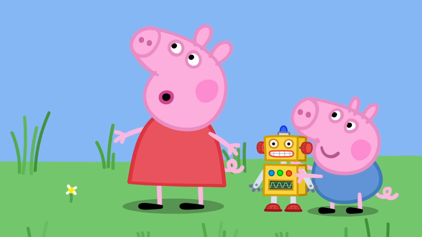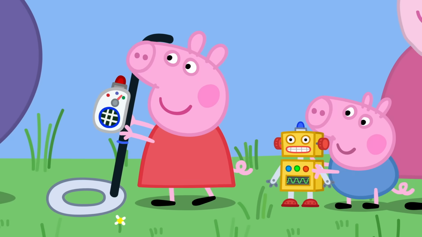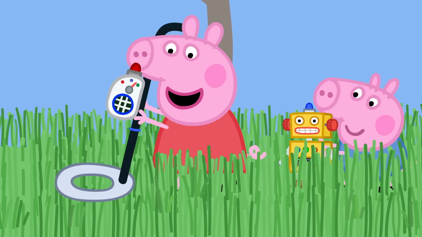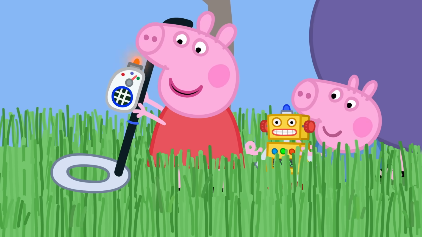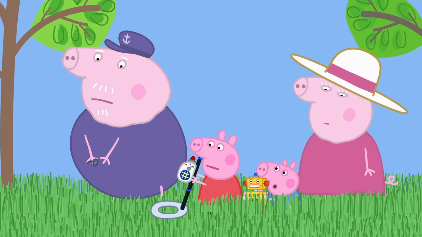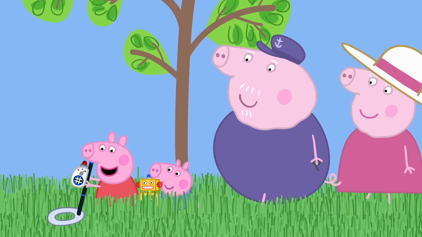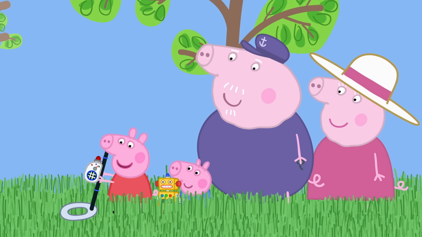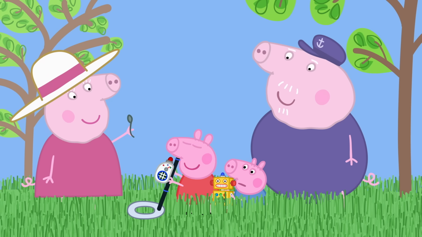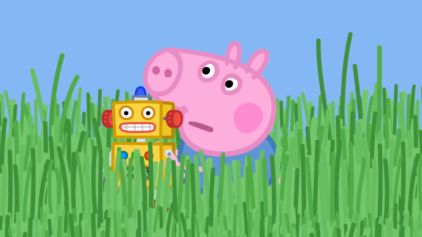Can we have a go? Of course. Let's find that lost key. Here, there, here. We found something. No, it's a nail. Keep looking. Here, there. There's something else. A spoon. What's that doing here? This is fun! Key! George wants to find the key.